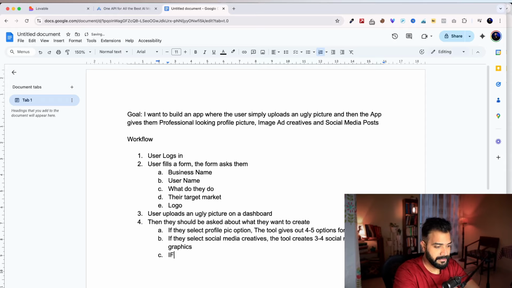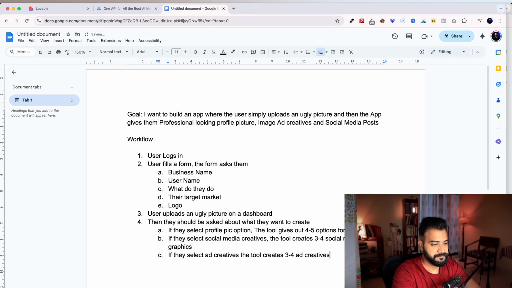If they select ad creatives, the tool creates 3 to 4 ad creatives.